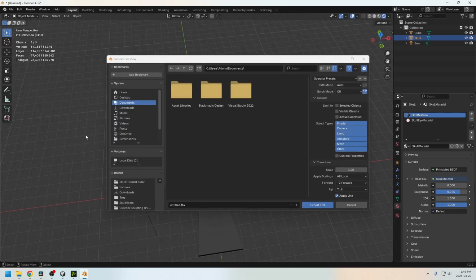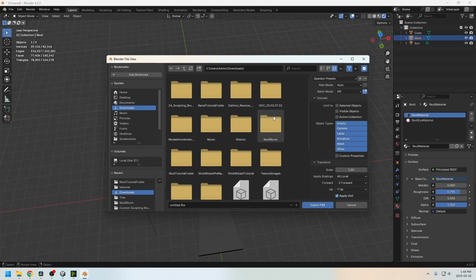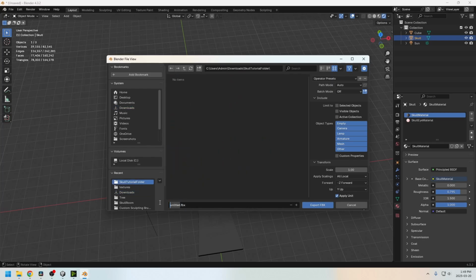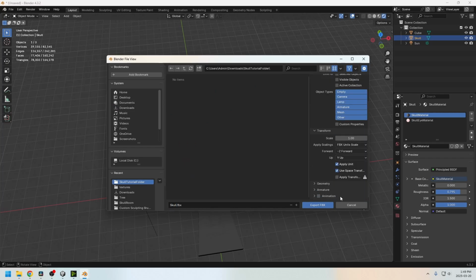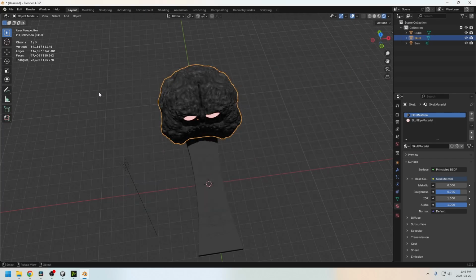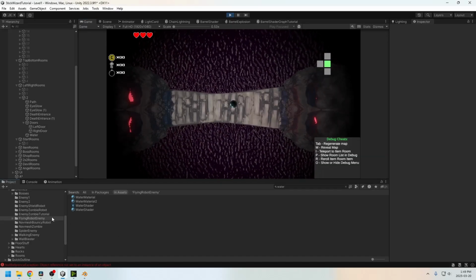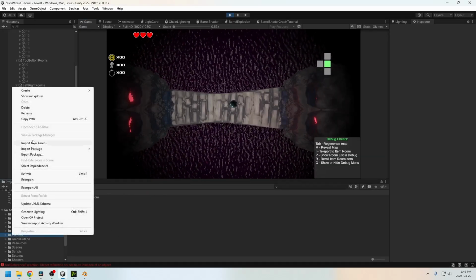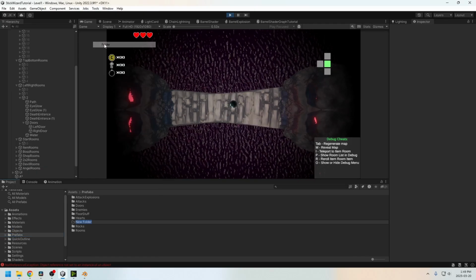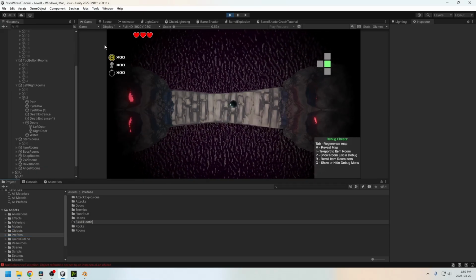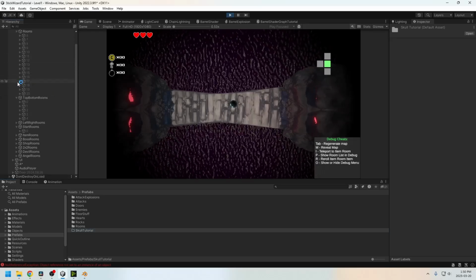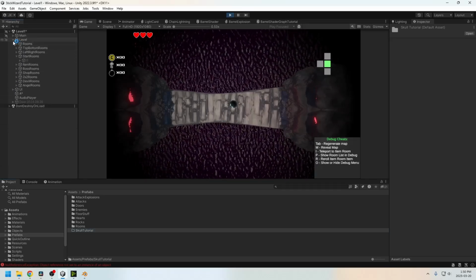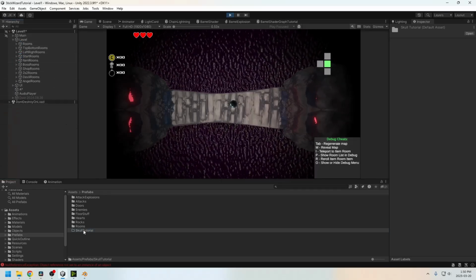So you'll export the skull as an FBX file, and we're going to put this into that same folder, which is skull tutorial folder, and we'll just call this skull. On the right side here, you can apply FBX unit scale. At the bottom, turn off animations, and you can export this. And so then back inside of your project, you can create a new folder, and I'm just going to delete this when I'm done. So we'll create a new folder, and we'll call this skull tutorial. And we're going to minimize all of this stuff, and we're going to leave the game running. Why not?